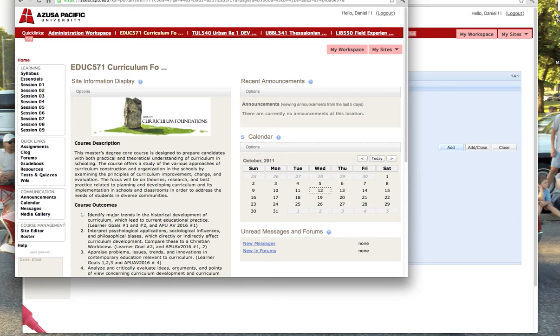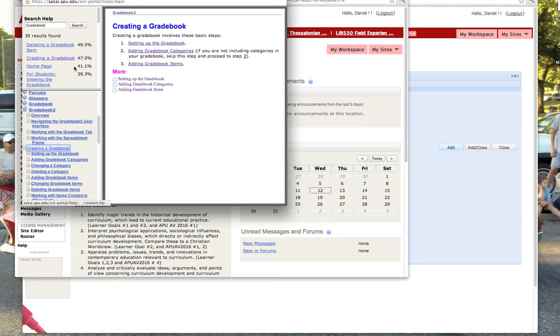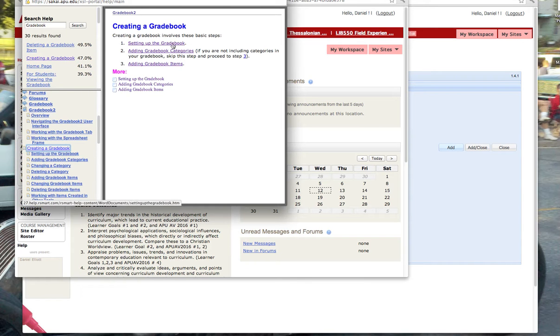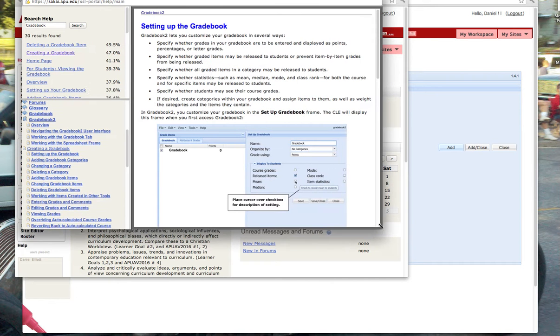And the help screen allows you to look for things. You could look for Gradebook, as I did here, in search. And then I found creating a gradebook, and so there are the items for how to create a gradebook. I'd encourage you to read all of this instead of just listening to me read it to you.